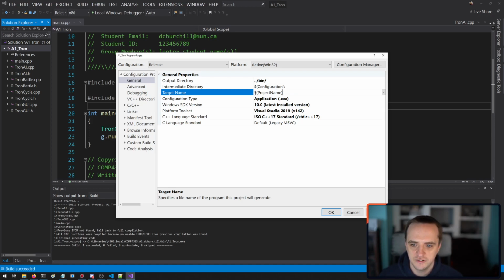So the target executable file, whenever I'm compiling in release, will be project name .exe. If I switch over to debug, you can see here I've put project name _D as the output file. So that's how it knows how to produce _D or whatever.